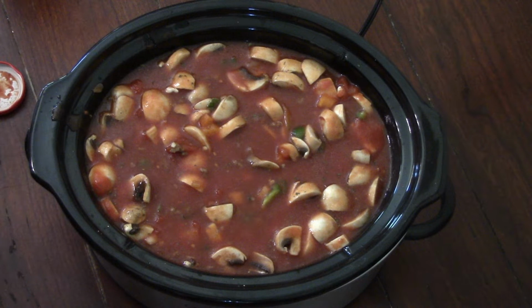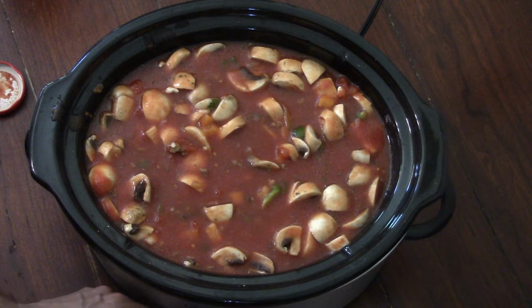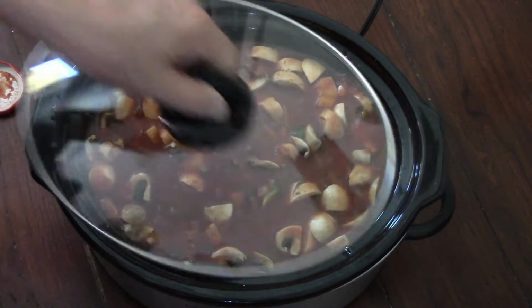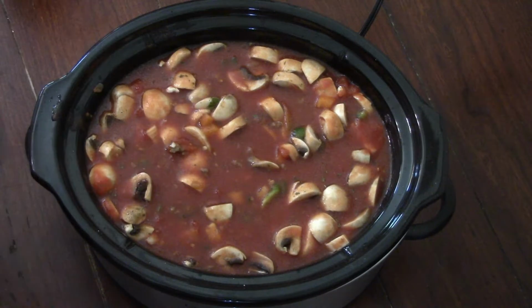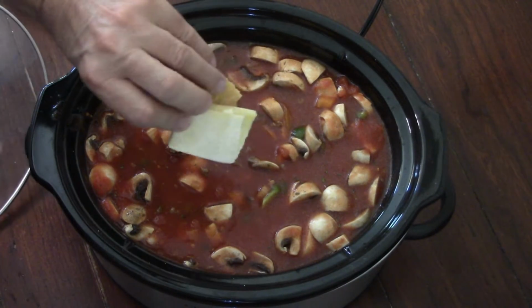Okay, I think we're ready to rock and roll here. Looking pretty good. We're going to turn on the slow cooker, and this is going to have 7 hours of cooking. Yummy. So here we are at about, well, we're about an hour in.